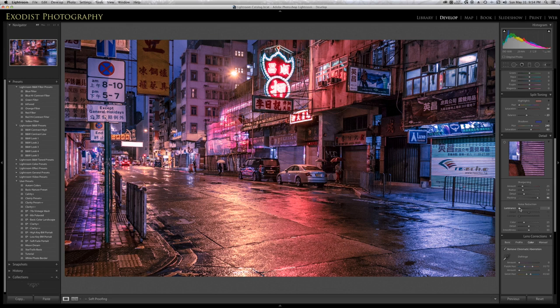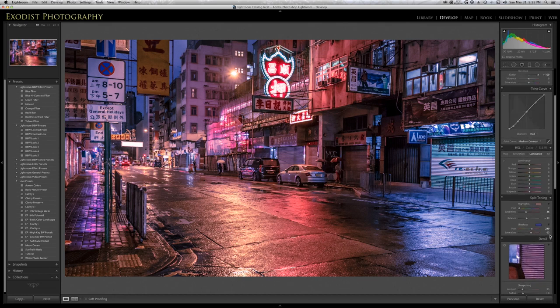Okay, in our noise reduction, we're going to bring this up quite a bit. Normally about 20, 22 here. That's 22. That looks pretty good. And we're going to bring our color noise reduction up here to about 50. And that works really good. It really cleaned up a lot of the image here. Man, the image looks really good despite being at 1600 ISO.